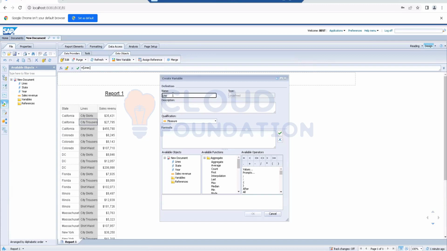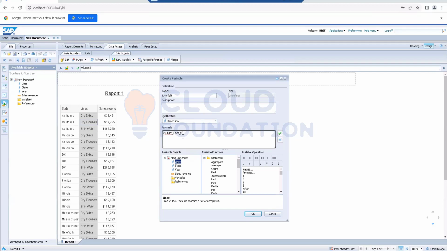I just named it line split, and I know I'm working on a dimension, so I'll put dimension here, and we will try to use this substring function. See, when I'm typing, it is coming as substring. Substring of lines, this object, and then from 1 to 4.